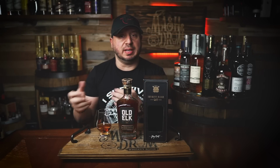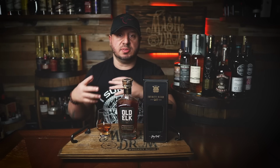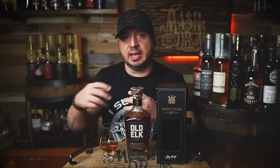So before we dive into the blend, we have to talk a bit about Old Elk's bourbon and that high barley mash bill. To be more specific, 51% corn, 34% malted barley, and 15% rye. By using about four times more malted barley than you see in traditional mash bills, Old Elk creates a non-traditional flavor profile while keeping things sweet, but also a little bit smoother and less spicy.